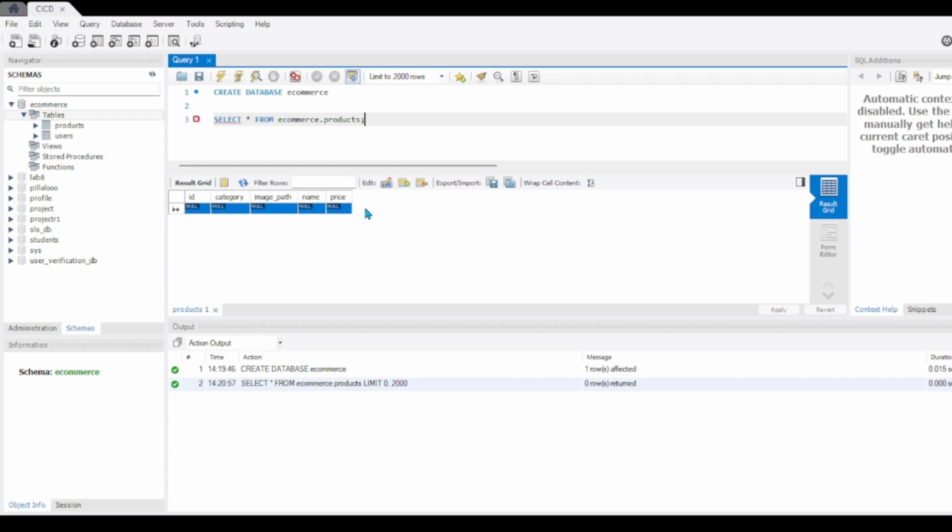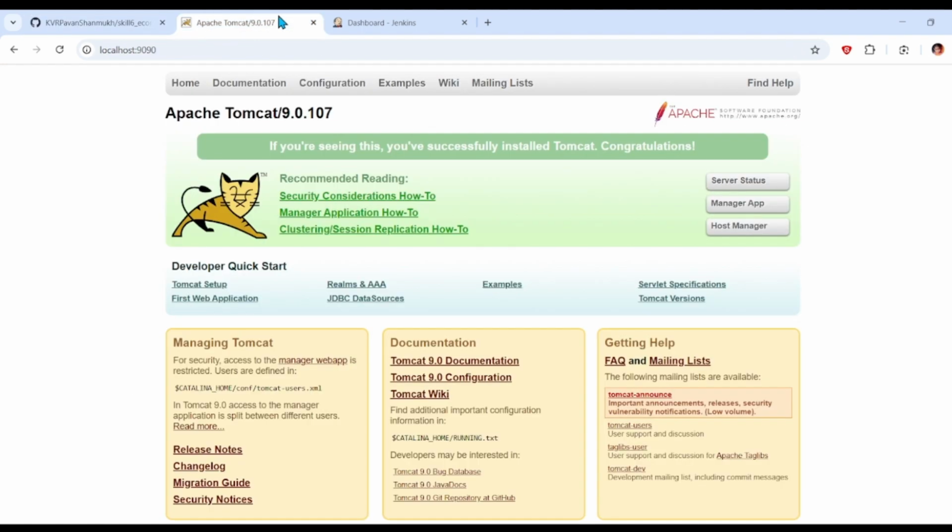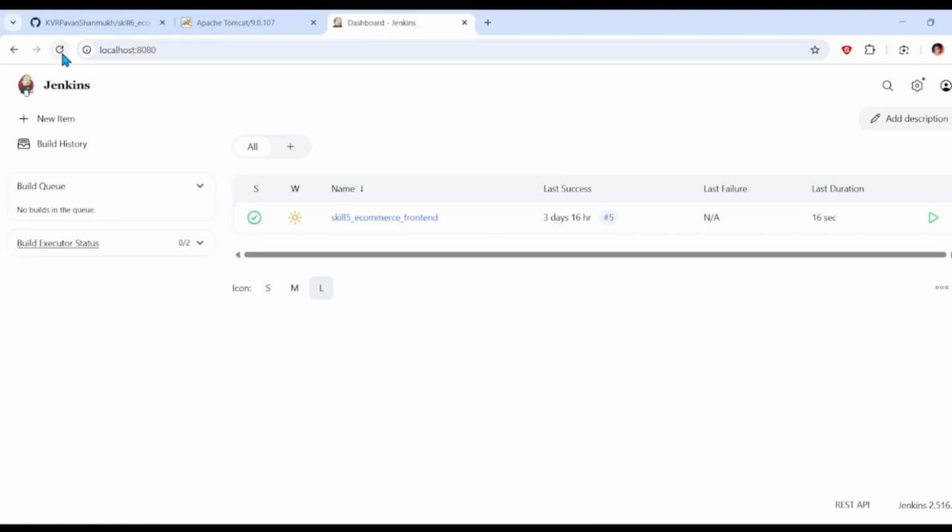We can close the MySQL Workbench, open Google, and directly get into Jenkins. Apache Tomcat is already running here. Once refresh it. Already we have done skill 5 e-commerce front end.